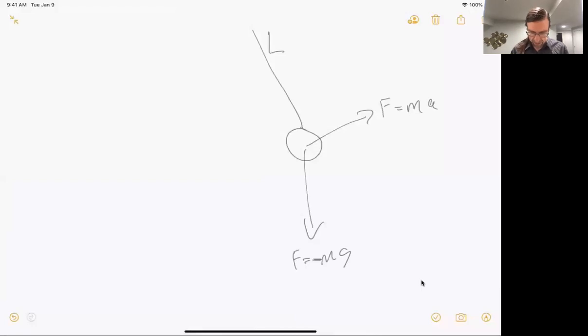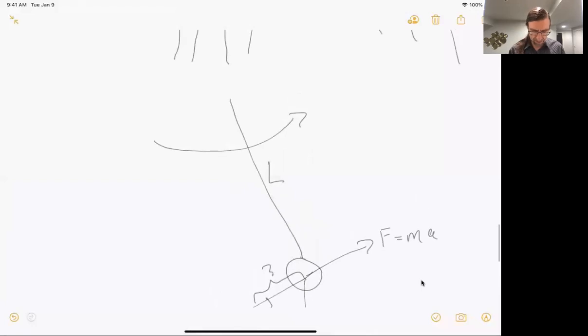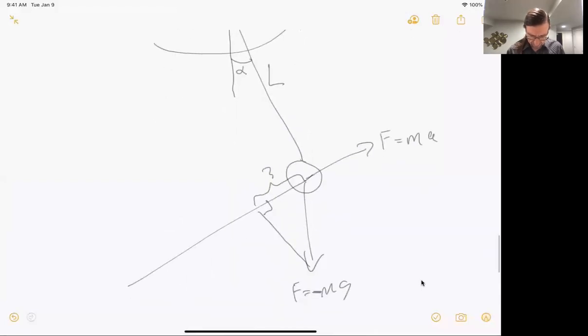So we need the component of the force of gravity. The way we do that is we draw a little right triangle here, and then we have to say what this is. That's going to depend on a tiny bit of trigonometry, so let's get some angles involved. Typically we say this angle here is alpha. That means this angle is alpha, and since that's parallel to one of the sides of the right triangle, we get an alpha here.